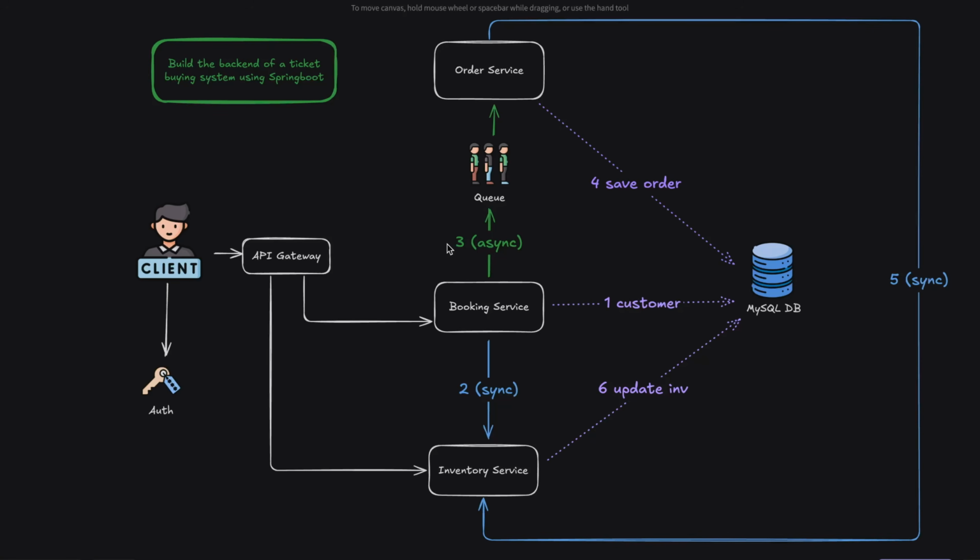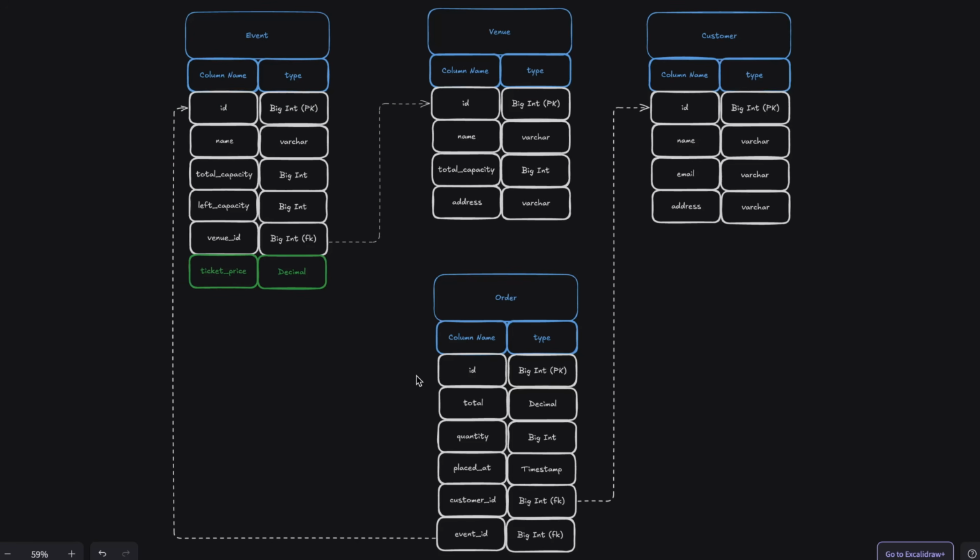We will need to do some SQL changes. Let me show you the database schema. This is our new database schema. Previously, we just had two tables, venue and event. Now we need to add a new attribute inside event, a new column, which is going to contain the ticket price for this specific event. And then we need to create two new tables, the customer table and an order table. This order table will be the main table of our whole system because that's where all the orders will be saved. We will create these using Flyway migrations.